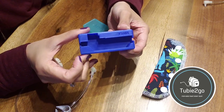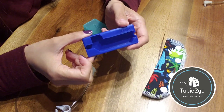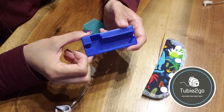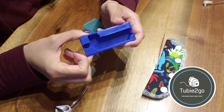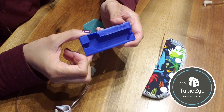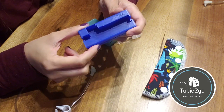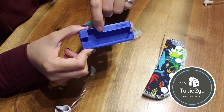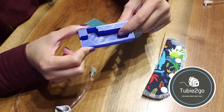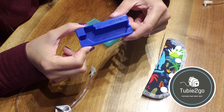There is a Tubieguard, which is a great solution, lightweight plastic. It's a patent pending solution, but it is not universal. It is only available right now for certain combinations of Infinity and Kangaroo feed bags to go with the Mini and Mickey extension sets. But it is a great solution if that's what you are using. It will make sure that the med port stays closed, as well as the two ports on your feed bag and your feed extension stay secured together.